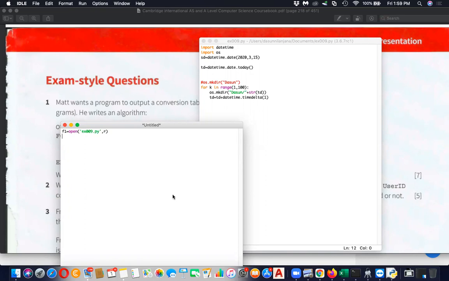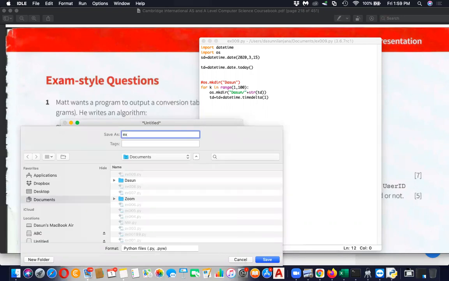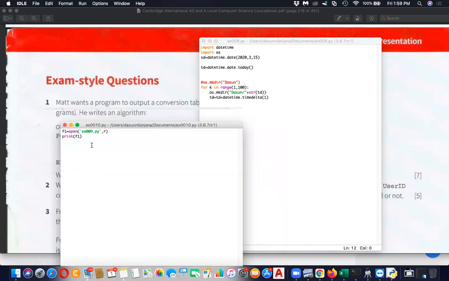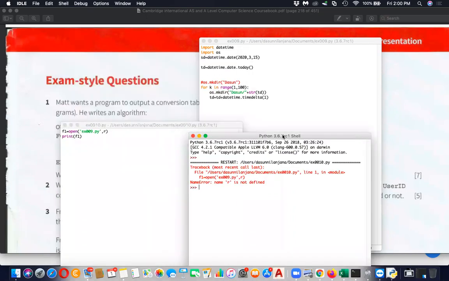This is very easy. If I print the content of f1, it will print the entire file. This is my exercise 0010, which will read file 9 and print. Let's run this. R is not defined.